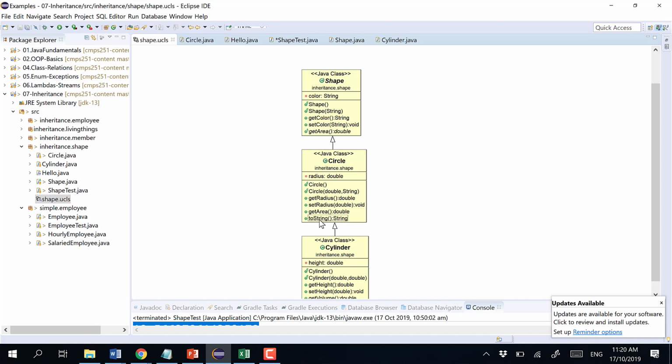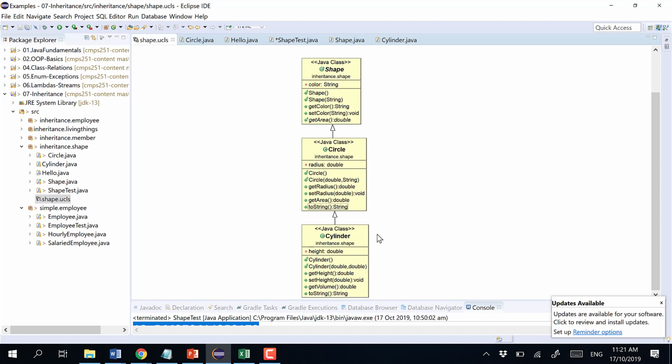So every class in Java, whether we like it or not, as soon as we create a class, that class automatically inherits from Object. Now, the Object class has one method called toString that I will explain shortly. So what this circle is doing is basically changing the toString method belonging to the Object class.